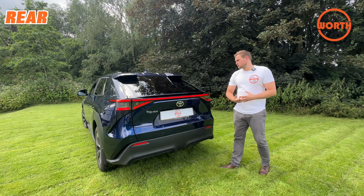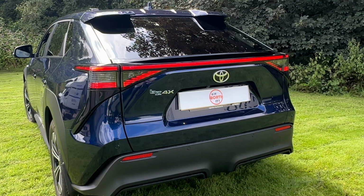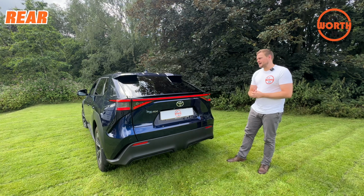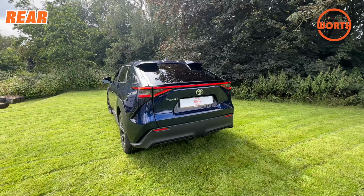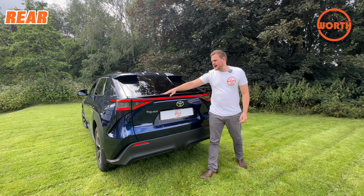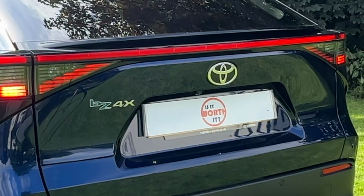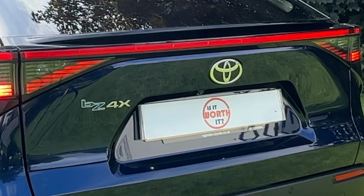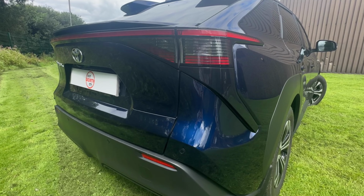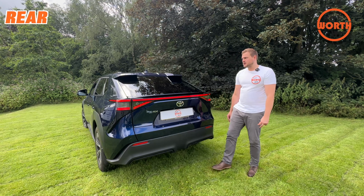So let's have a look at the rear design. First off, you'll notice the striking LED light bar that they've got. Many manufacturers are going that way as well. Even though this is a mid-sized compact SUV, it does give a sloping, coupe-like vibe at the back. Ducktail spoiler at the back, which bulges out from the LED light bar. Here on the back, you do get your camera sensor as well, a big massive rear bumper, and also a slight diffuser at the bottom here. But again, that's just wrapped in that plastic paneling across the car.